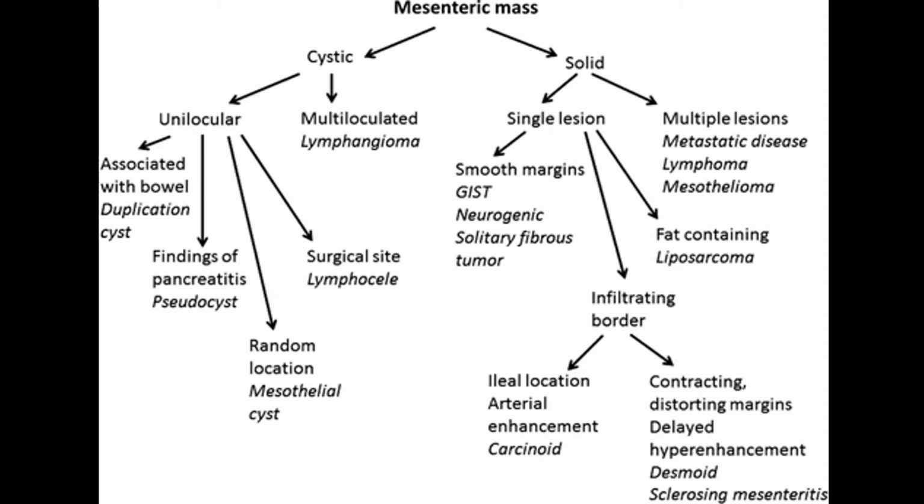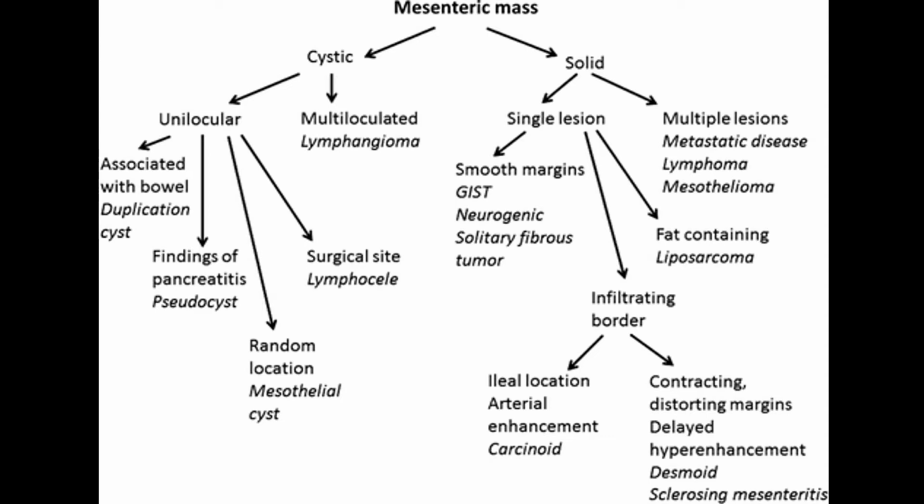a solitary fibrous tumor. But if it is having some infiltrating border, or if it is having certain spiculated border, now one of the things that we have to think of is carcinoid. And what is classical of carcinoid? It is arterial enhancing, very enhancing in the arterial phase, and it is usually present in the ileal location. It will cause tethering of the ileal lumen, so that is carcinoid. So it will cause tethering of ileum. It is arterial enhancing, then you think of carcinoid.